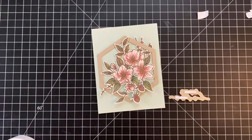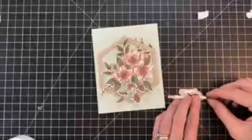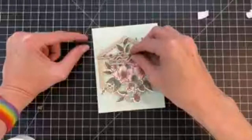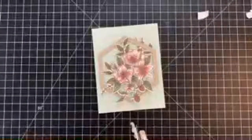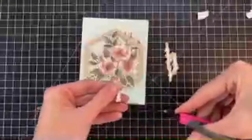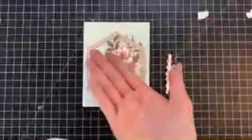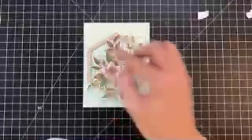All right, I was placing the sentiment over my card here to see where it was gonna go, and I do think there's a spot that I need to double up the adhesive, just to support the sentiment a little bit better. It's right here where it's gonna go. Yeah, I want to do a little bit extra layer of adhesive right here by the E and the N. Let me do it on camera, I'm going to cut a small strip to go out to here. And I'm doubling it up because we have to remember the frame and the flowers are on one layer of foam. So to get that little bit of sentiment to touch all the way down to the card base, I have to double up the adhesive.